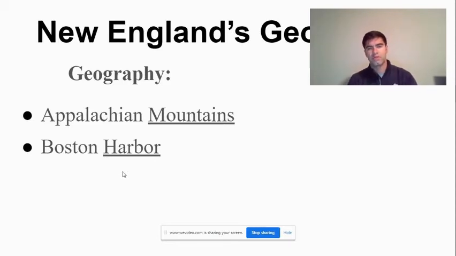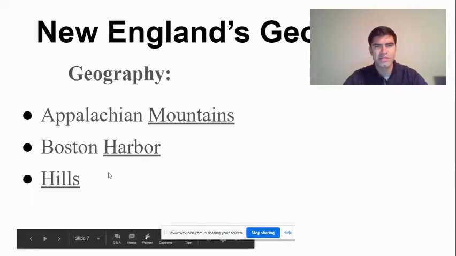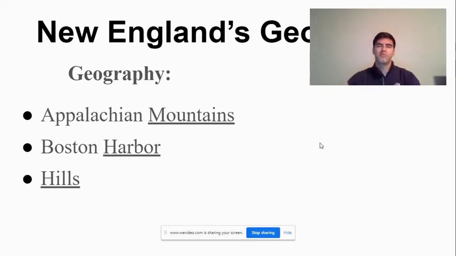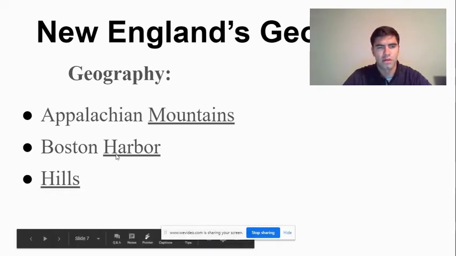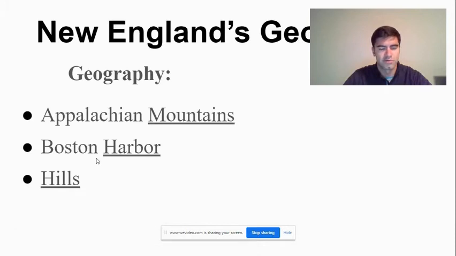Okay, we talked about how the Jamestown settlers wanted to create their settlement at a place with deep water, so it would be easy for them to pull their ships right up to the shore in the deep water and load and unload both goods and people. So the New England region is going to contain the Boston Harbor in the Massachusetts colony, which becomes of great importance. So we're going to be talking about Boston a lot in the upcoming weeks when we talk about the American Revolution era. Because the city of Boston is very significant to the American Revolutionary era, and we'll talk about why that is when we get there.